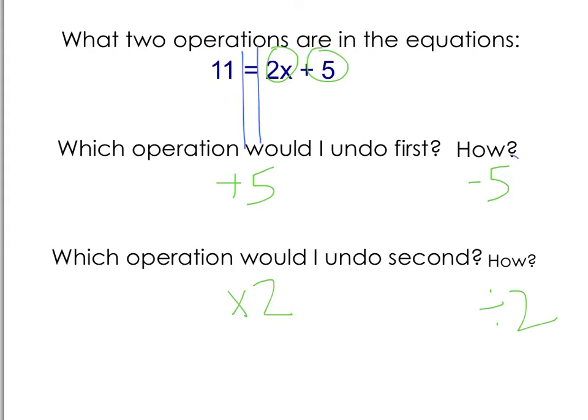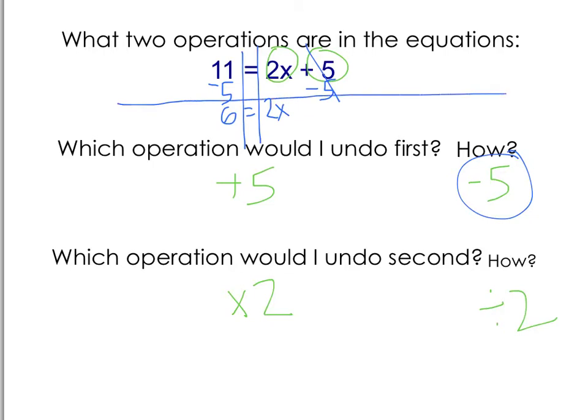I'm going to do these two things. First, I'm going to subtract 5 from both sides. I get 6 on this side. This side cancels out, so I have 2x left. Okay, now I'm going to go on to the second part. Well, if you look at just this part that's down below my line, you can see now I have a one-step equation that's simple to solve. So I'm just going to divide by 2, and I ran out of room, but I get 3 is equal to x. And I can plug that in and say is 2 times 3 plus 5 equal to 11? It is equal to 11.